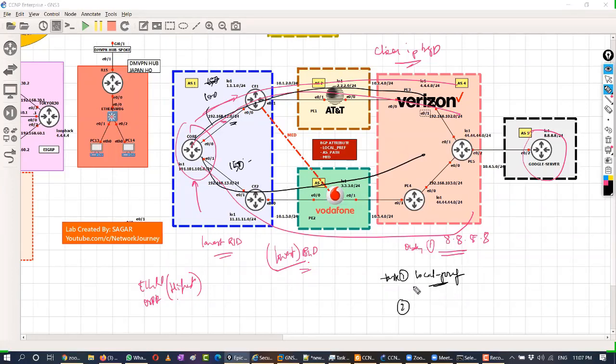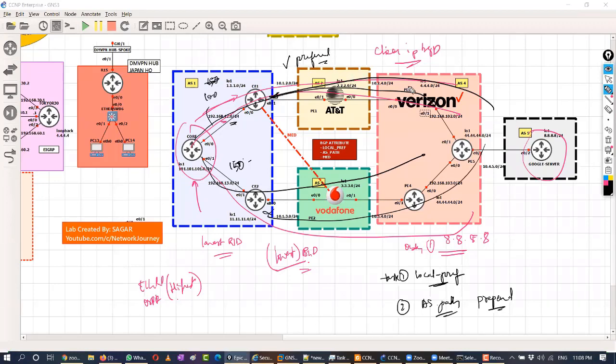The second task was by seeing the AS path attribute. In this case, AS path is for incoming traffic, the traffic which is coming inside my organization. So what I was supposed to do was prepend some dummy AS values. Let's say this was the preferred way.